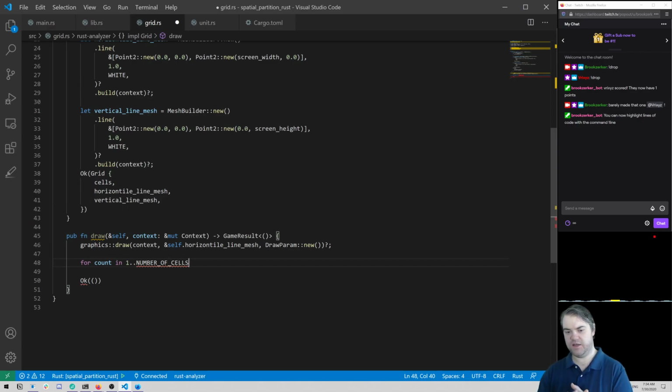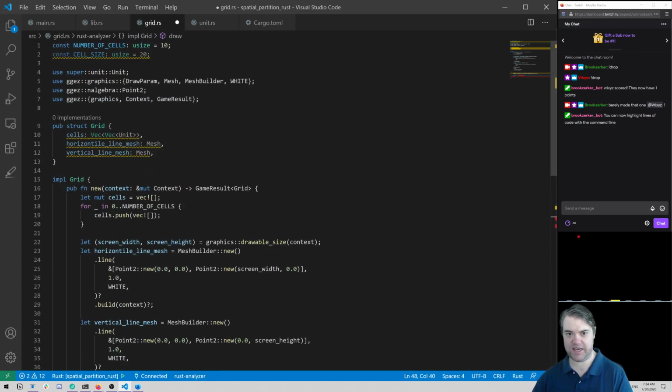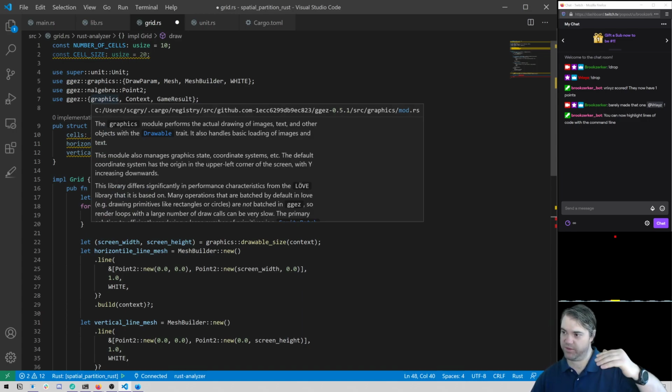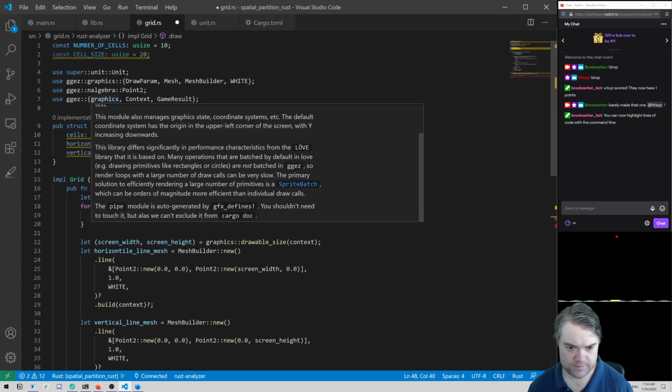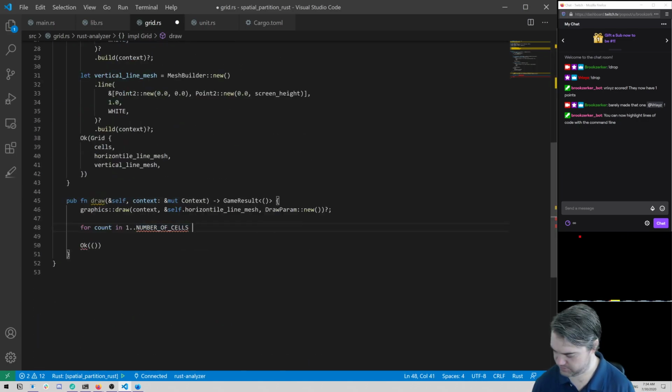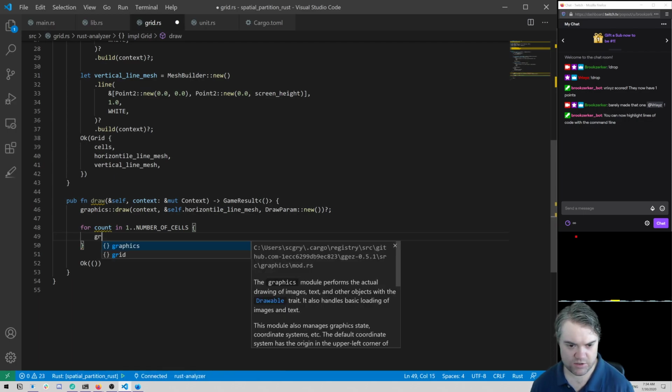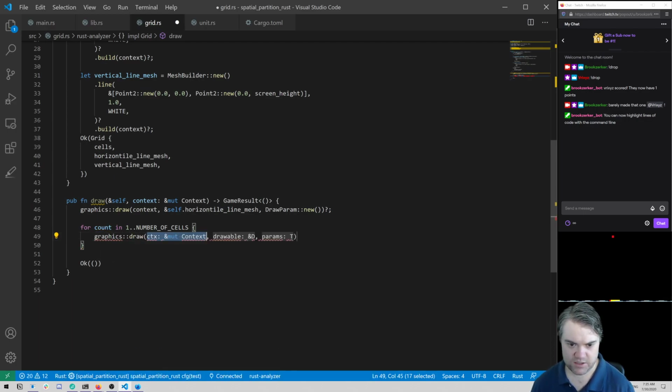Let me think about that. So number of cells, I'm going to multiply. We're going to start with 1, multiply that by the cell size. So that will go do the first one 20 pixels down. And then the second one will be 2, so that'll be 40 pixels down. I think that's right. That should be right. So then we're going to do graphics draw, hand it the context.